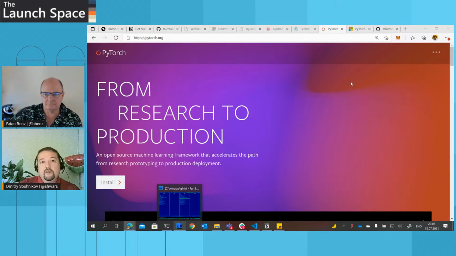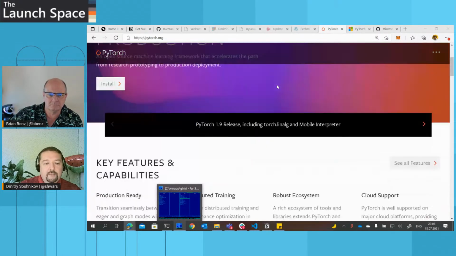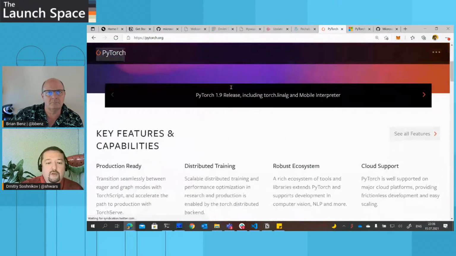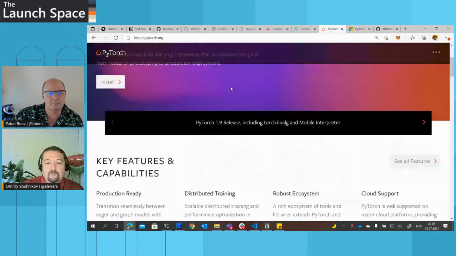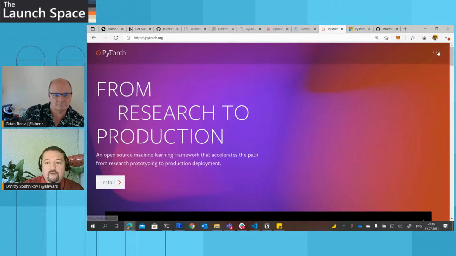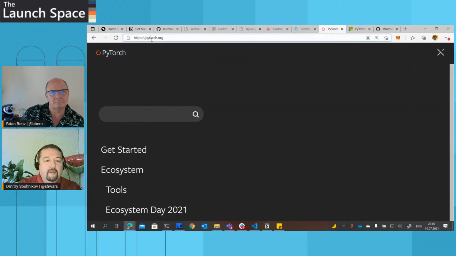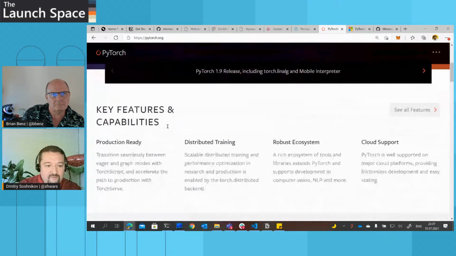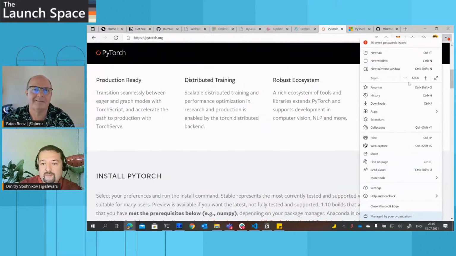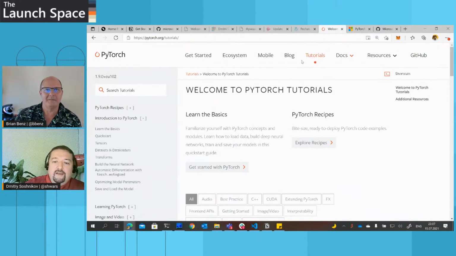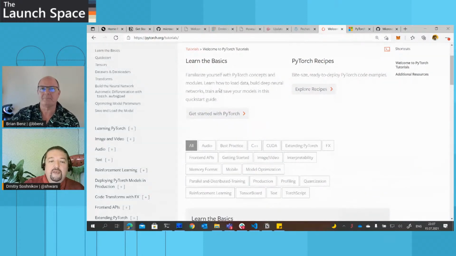But if you want to start learning, you probably would go to the official site, pytorch.org. You would go to documentation, right? So you want quick starts. And in the quick start, I'm having problems finding it, maybe that's because the screen is too big. Yeah. So you would go to tutorials. In tutorials, there is this thing called Learn the Basics.